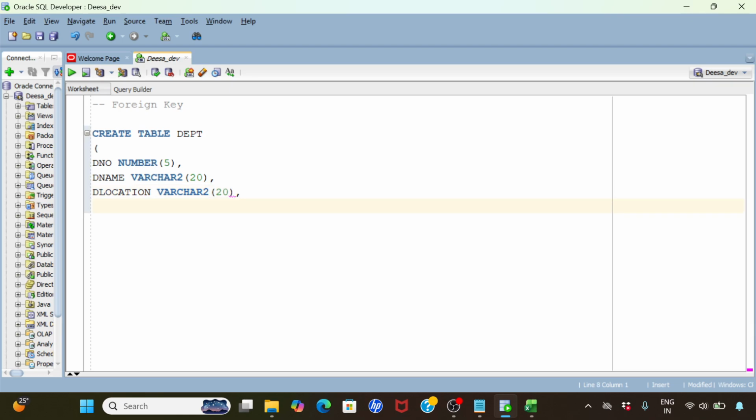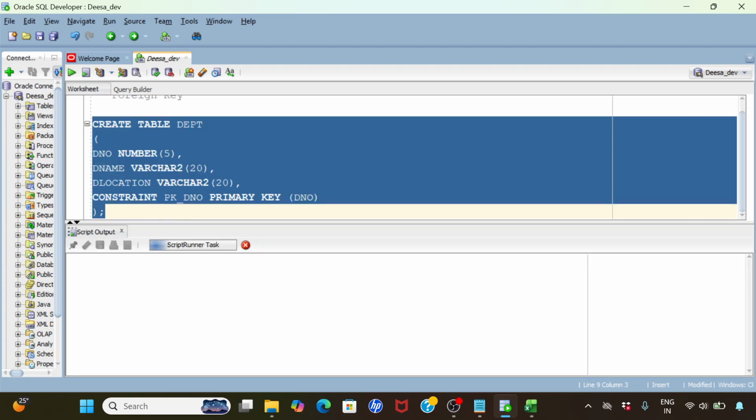Now, comma, then I have to create a constraint here. I was talking about the constraint, the primary key. So you need to create a primary key, and I will call it PK. The naming convention is very important. PK basically refers to primary key, and what you prefix is very important. Then underscore department number, so the name tells you the primary key is department number. So that is the primary key that we want. Now let me go ahead and execute this.